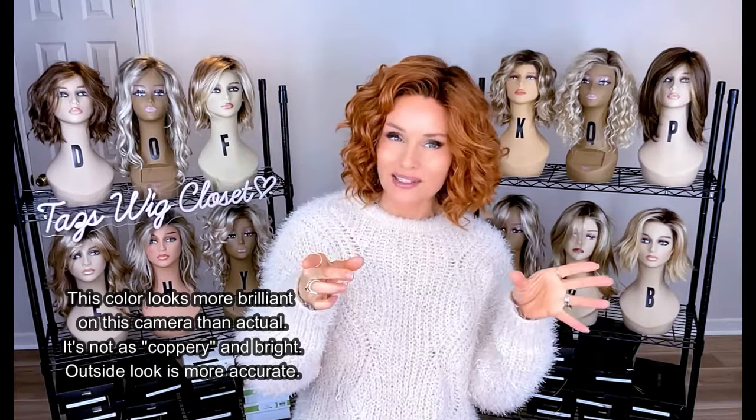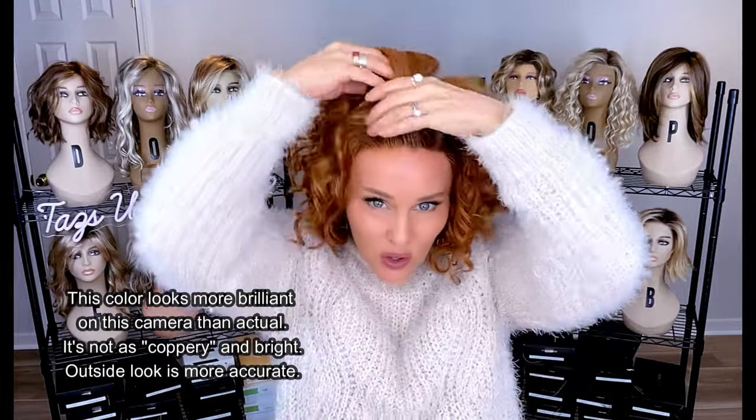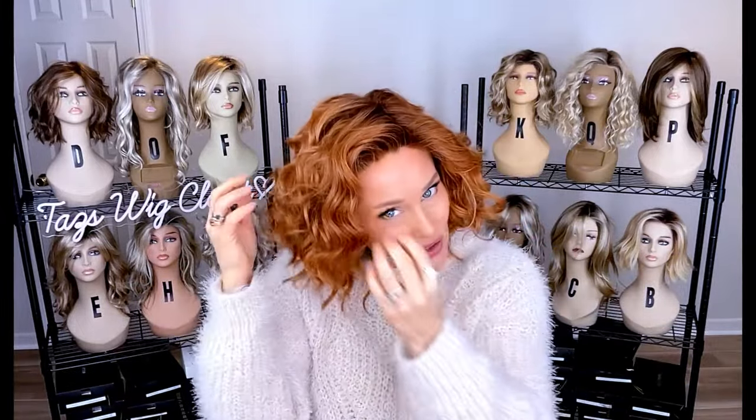So let's get up close on this lace front now that I've explained this color. So this is your extended lace front. It's beautiful. The knotting is very fine there. Can't even tell where those knots begin and your hairline ends. It's beautiful, isn't it? And then you've got the left monofilament side part. I'm not noticing any seams because it's extended. So many different ways to wear this with these beautiful cap features, isn't it?